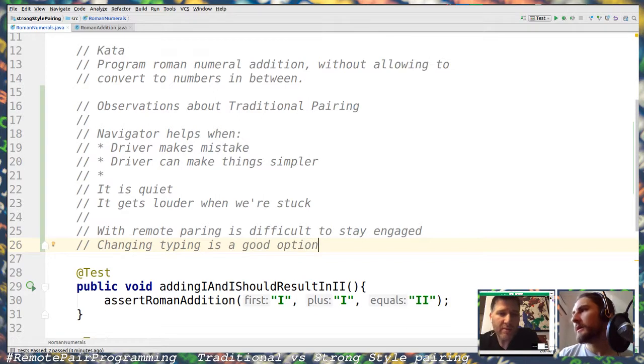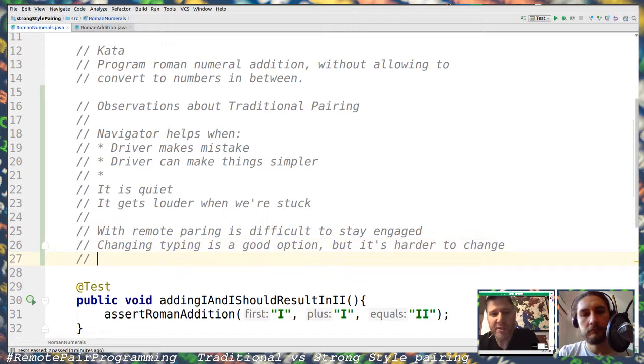It's harder to change who's typing in remote. We have to set up better, because there's lag even if we switch. And the way we're doing remote at the moment is with Google Hangouts, where switching typing isn't even an option. There are other tools that allow for that, but all right. Let's continue on then in strong style.